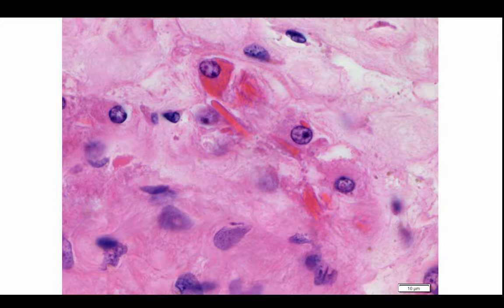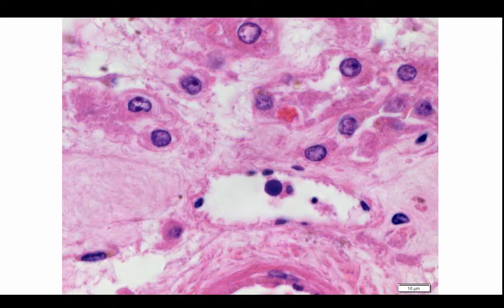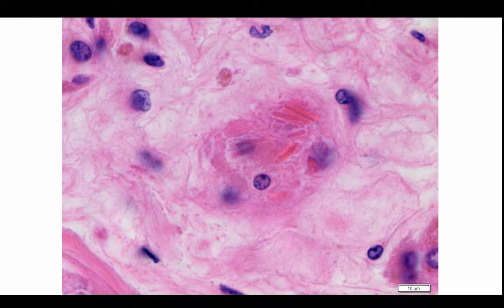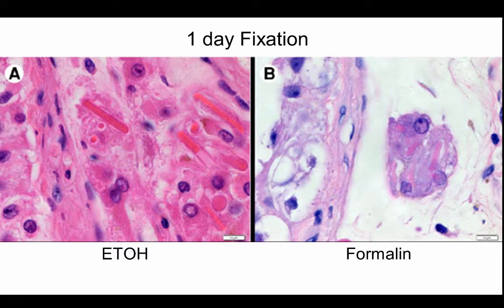So these are some examples of the Reinke crystals that we found in the alcohol fixed preparations. As you can see, they're very conspicuous, very sharp looking. They range from numerous to a single one per cell to 0. Sometimes they're cut in cross section and give a kind of hexagonal appearance. Sometimes you find cells with numerous sharply defined Reinke crystals. Comparing them with the formalin fixed cases, after 1 day of fixation, they're present in both the formalin and alcohol fixed cases, but they're much more sharply demarcated and easier to appreciate in the alcohol fixed cases.